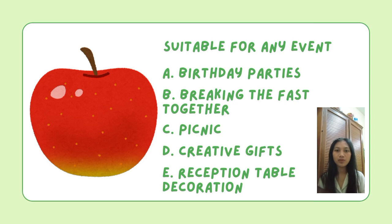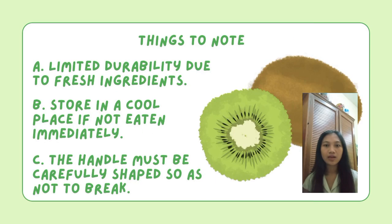Turning to suitable events for any occasion. First, children's or adult birthday parties. 2. Breaking the fast together. 3. Picnic or barbecue events. 4. Creative gifts or hampers. 5. Reception table decoration. Right, let's move on to things to note.